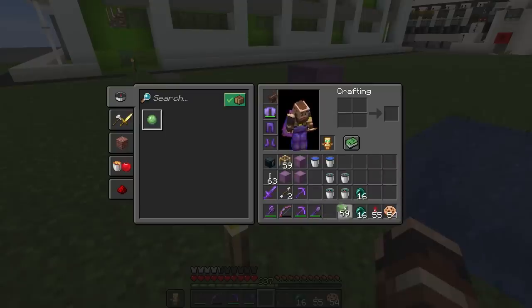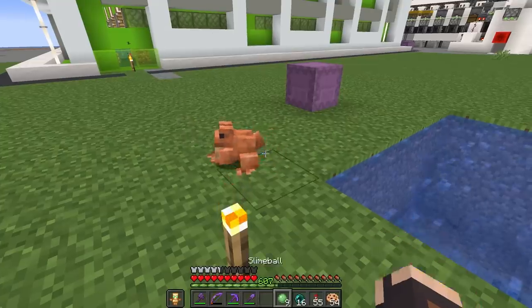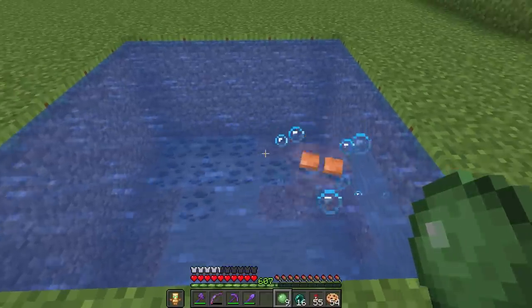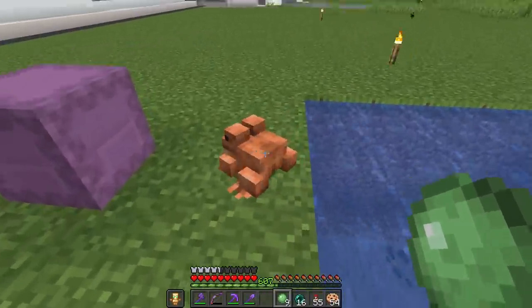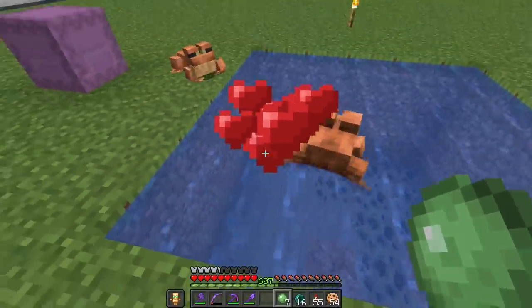Nice. Uh-oh. I think we better make sure we're holding some slime so it doesn't go far. There we go. Second one's grown up. And I think what we'll do is we'll just breed them again right now to get even more tadpoles.